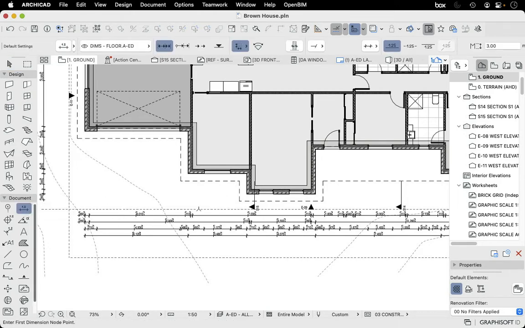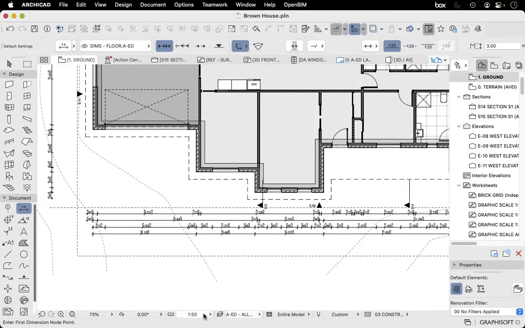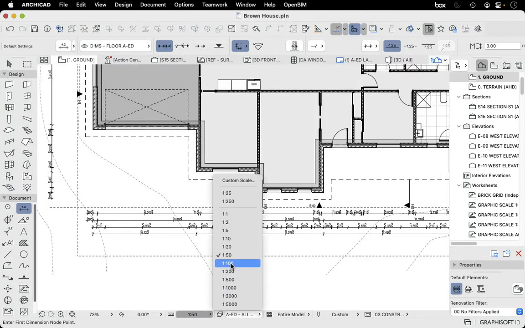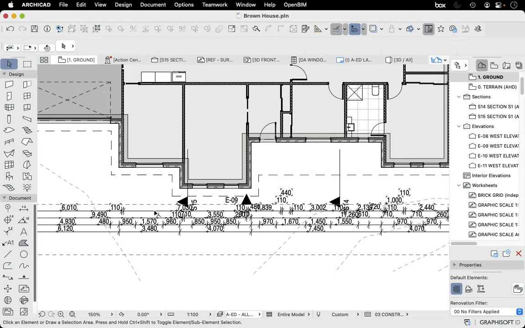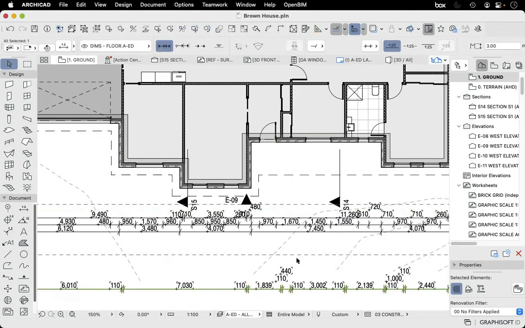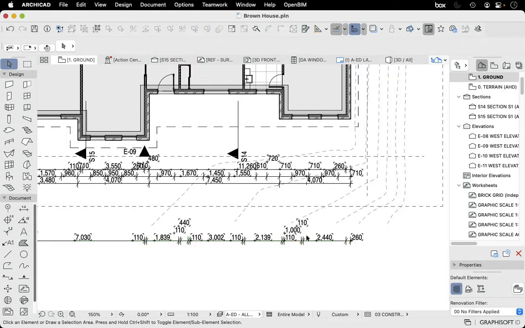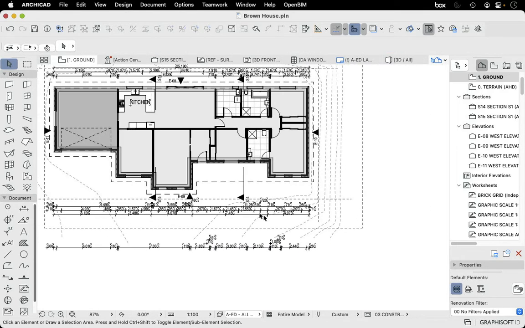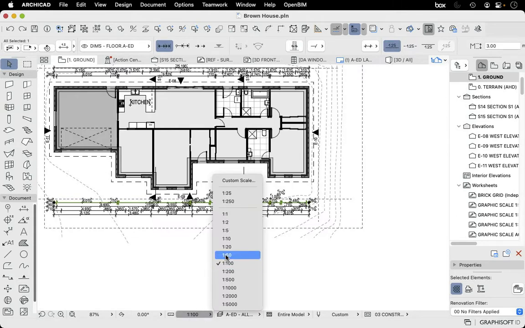If we're dimensioning something that is too small for the dimension, or another way of saying that, if the scale means that the dimensions are too big for what we're dimensioning, we'll see that it bunches the dimension text. So I'll move this away for a second. What you'll see is that the dimension will create these hierarchies where they overlap or they project forward or up the page in this case in order to be able to fit everything in. Let's undo that and we'll change this scale back again.